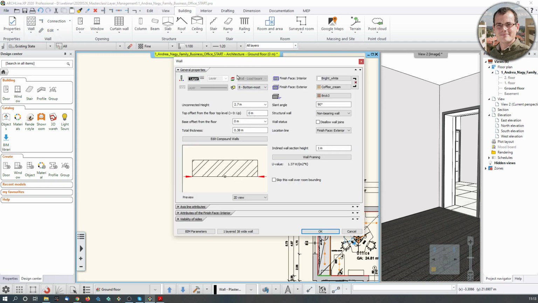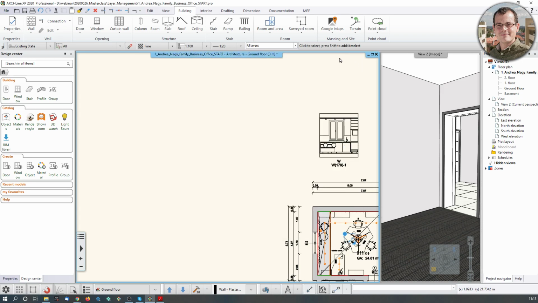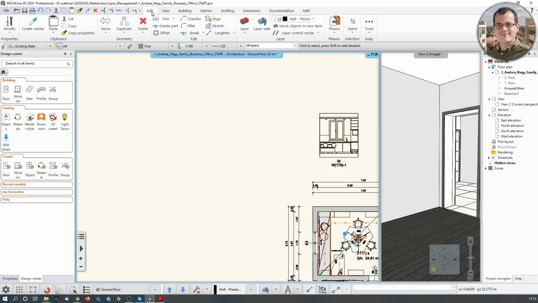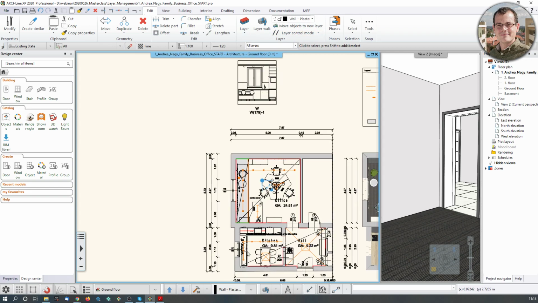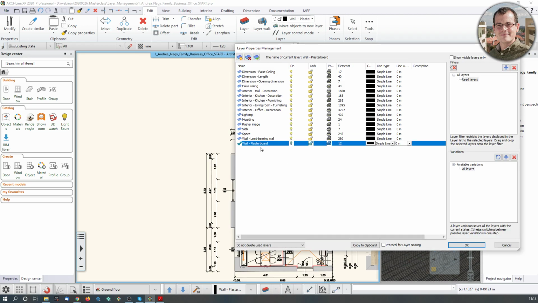So what governs that I can't override that? Well, that is a tool which is called the layer control mode, and it's active. Now, what does that mean? Well, it means the following. If you go to the layer manager and you go to the layers that you are using, you can find the layer which you are making active. It means that all the elements which you are going to place after you make a layer active are going to go to the layer where they belong.